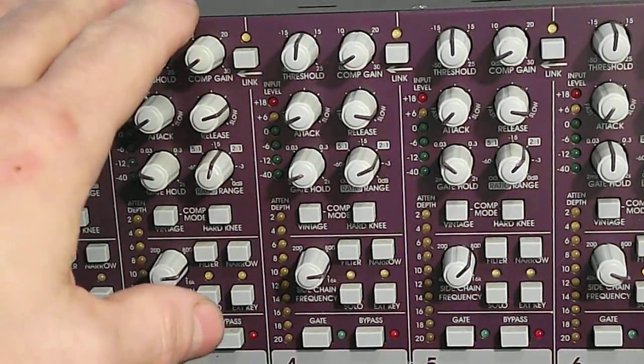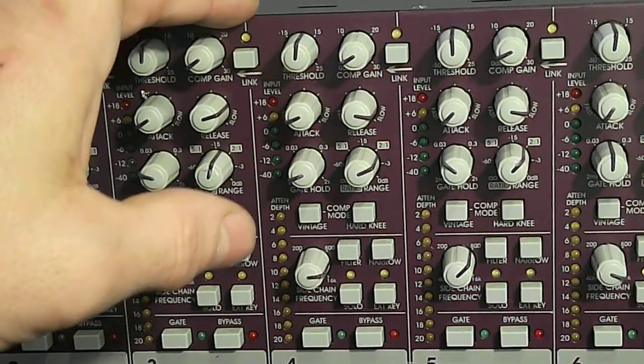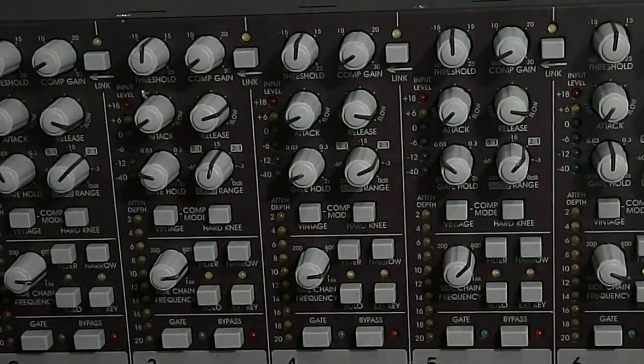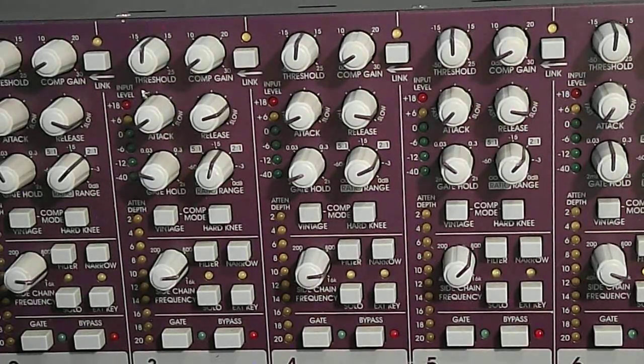You can do light compression on the vocal coming in, and another light compression going out, so you have 2 layers, which is the preferred method, rather than one hard layer of compression. You can just do a couple of light layers, just like paint on a car, where you don't want to put all one heavy coat on. You want to layer it on nice and thin and light, and it comes out a lot better.